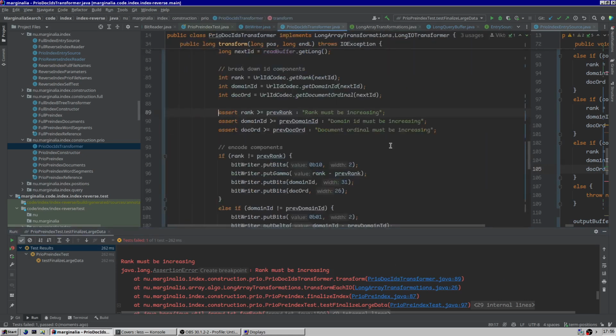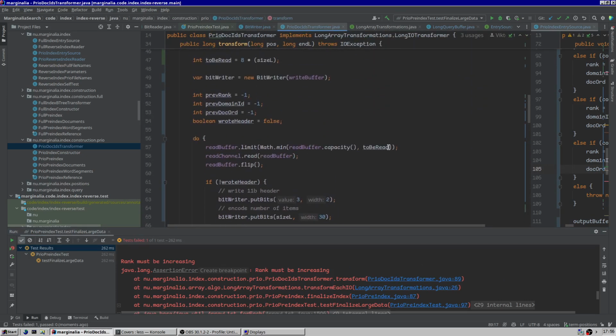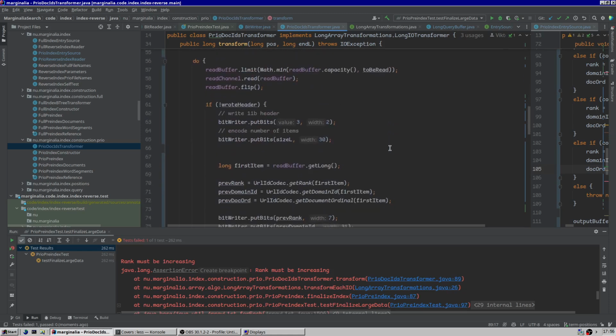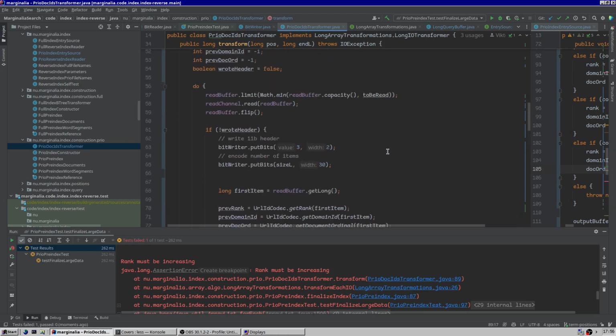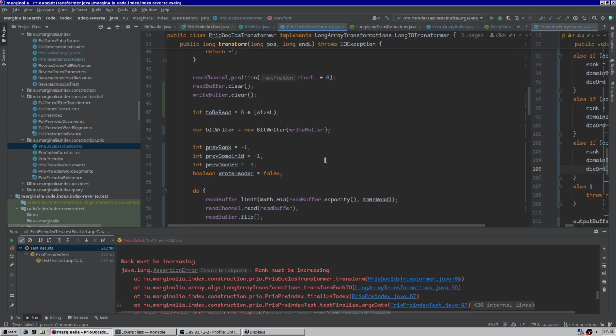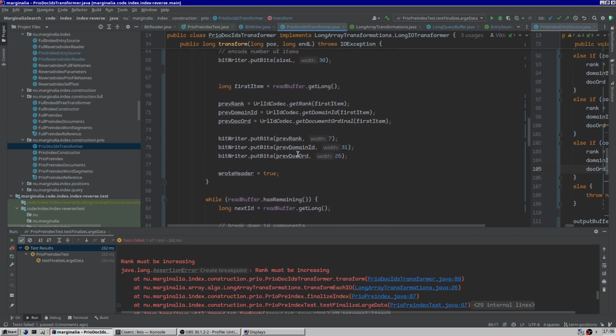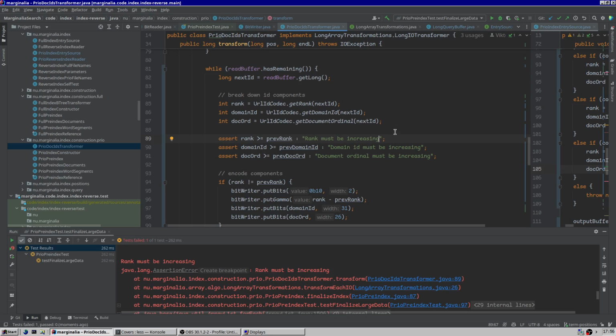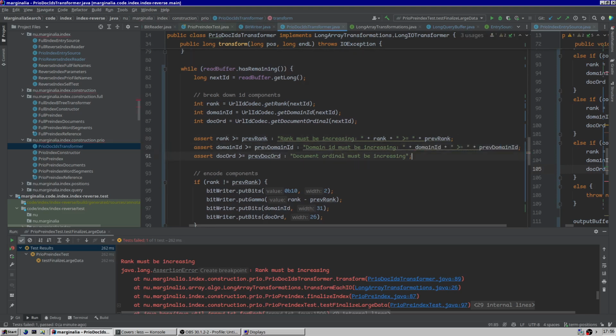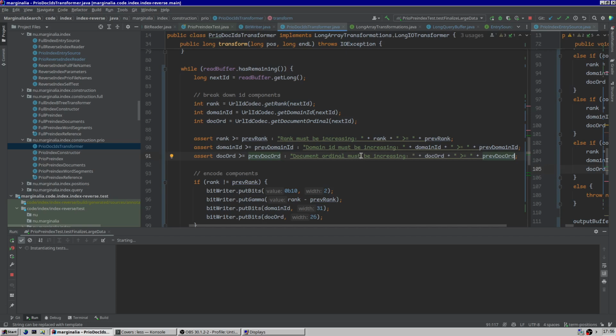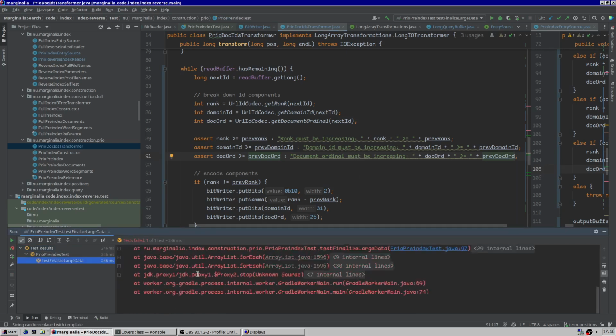From each transform. Let's be super useful with this guy so we can get some visibility for what's going on.